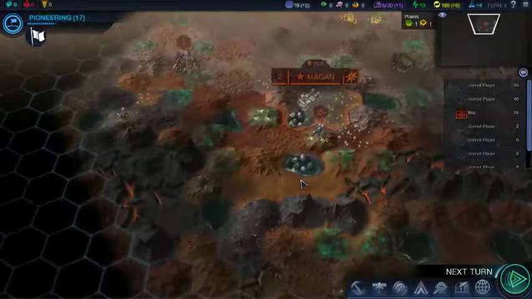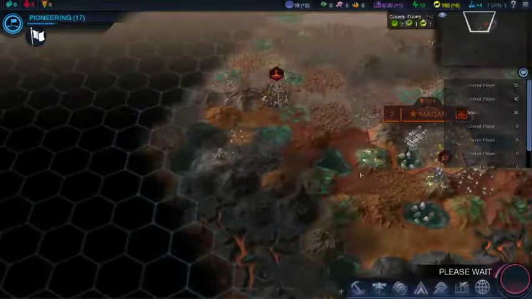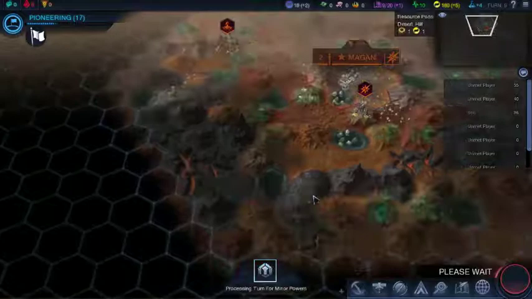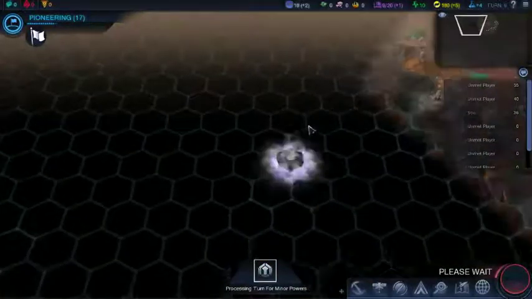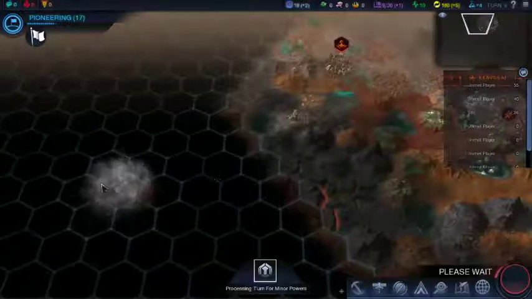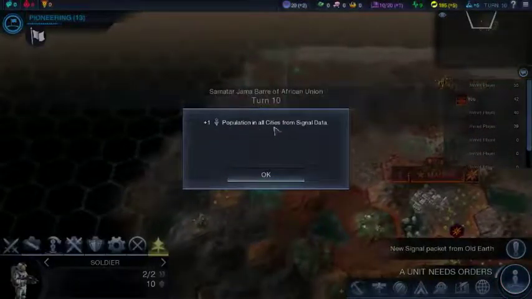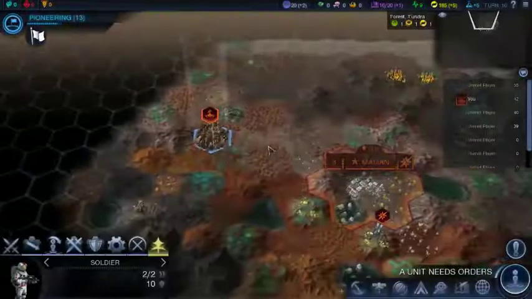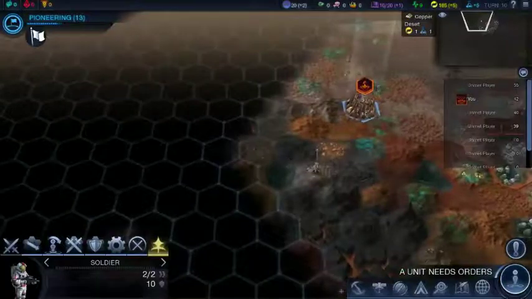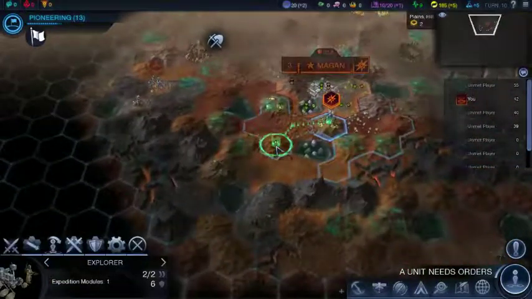Yeah, let's do that. The more pods we grab, the more successful we can become in the early game. Let's do that. Yeah. Hopefully, one of them has some kind of culture. All right. So we have a convenient target for a war. In case we go to war, we're probably gonna go with that. And there you go. The signal data bonus has given us +1 population in all cities, which is basically this one, which is the capital. Let's go that way.